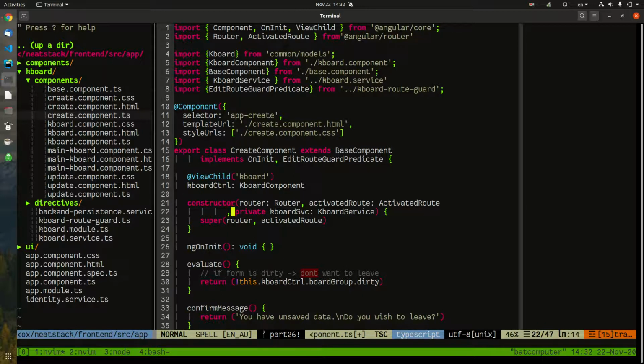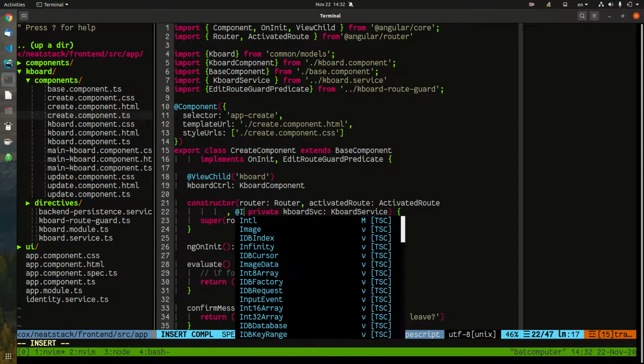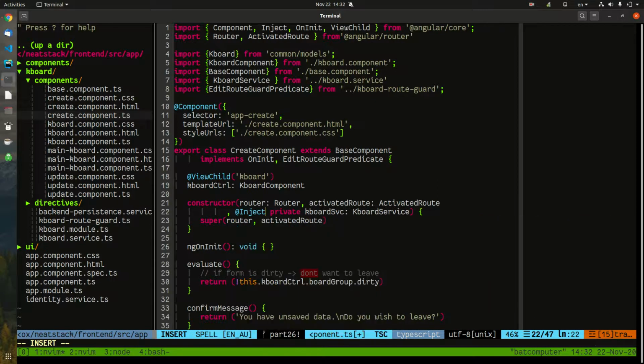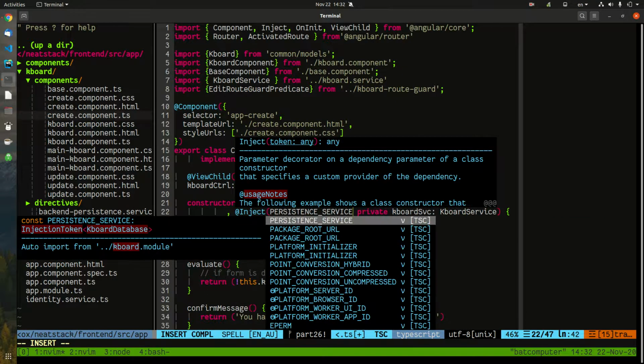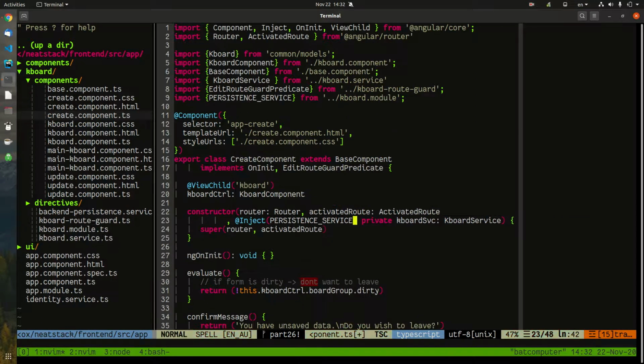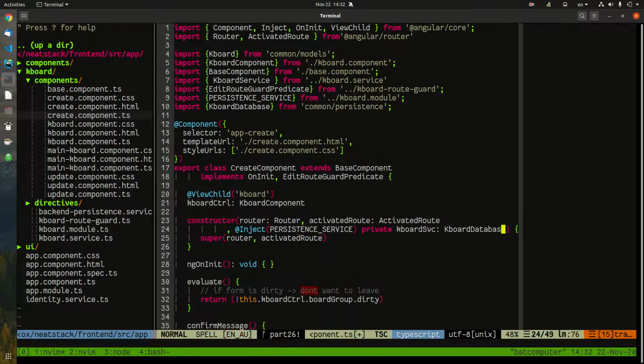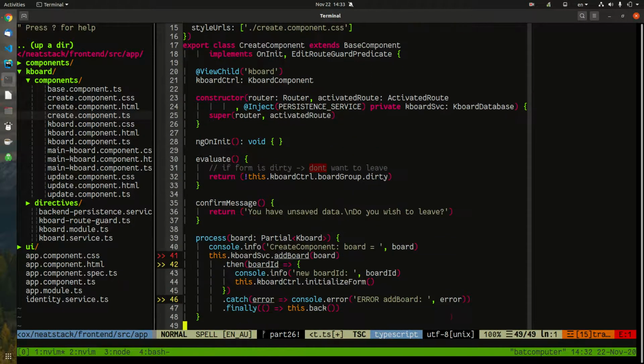We will inject in the persistent service with our injection token. This will be changed to kbot database. Okay, so that is that.